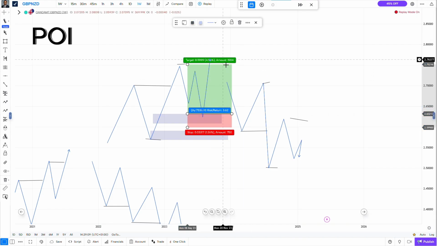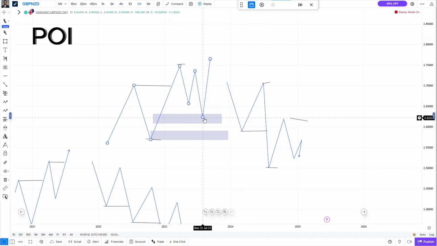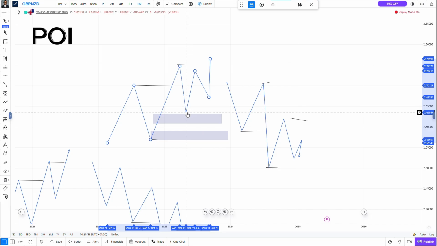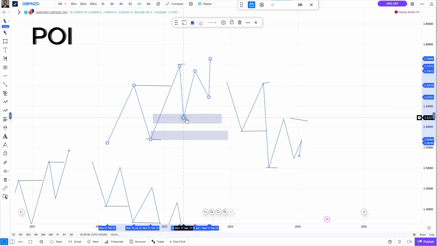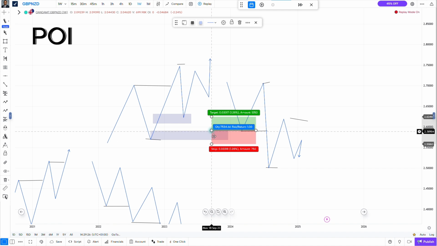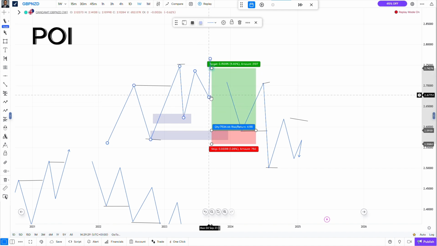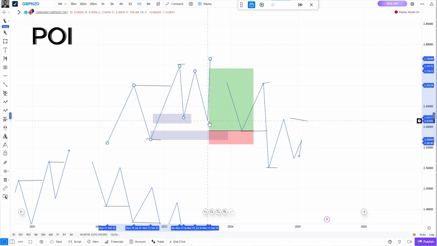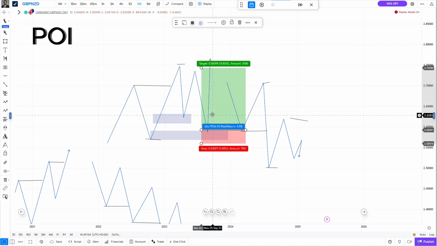But in a case where the first pullback, which is supposed to be our inducement, has already tapped into that breaker block, the breaker block becomes invalid for you to use. So that's the only situation where you can make use of your order block to trade from, right? Target the nearest high, and then you find out that market will come and tap you in from that order block. You cannot make use of an already mitigated breaker block. You can't make use of it, because the first pullback acting as our inducement has already mitigated on that POI, right?